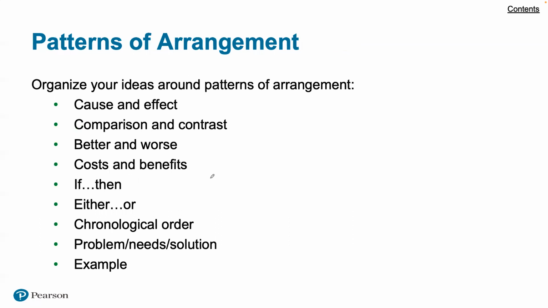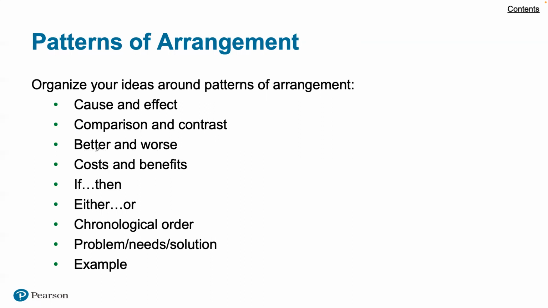And then we have patterns of arrangement. You want to organize your ideas around patterns of arrangement. So a cause and effect. If you mention the cause, then you want to be talking about the effect in short order after you've mentioned the cause. Comparison and contrast. So if we do this, that's what's going to happen. And if we contrast with that, then that's what would be the result.